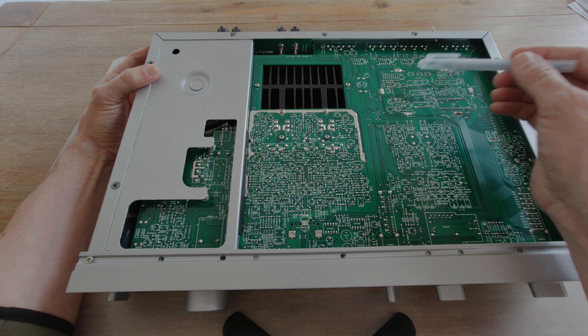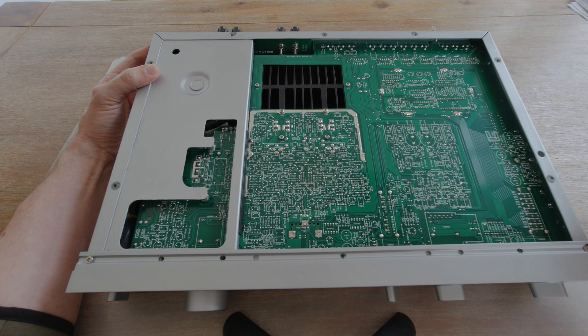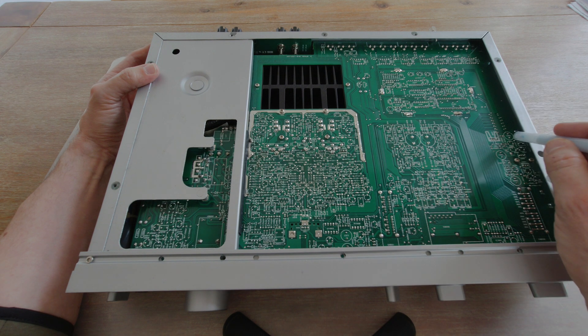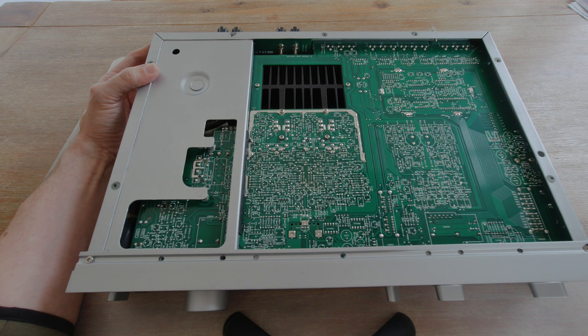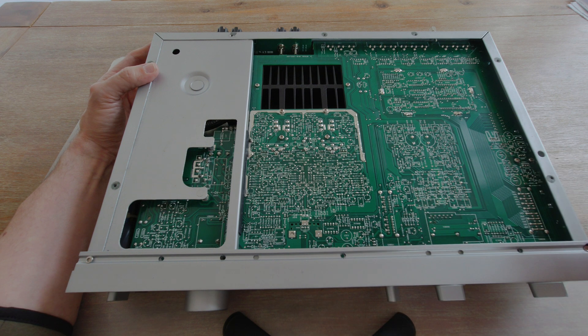Do you see those circles? Those are the capacitors. When you see that a circle is flattened on one side, it means a transistor is sitting on the other side. So I can very quickly identify where the capacitors are to desolder them. The only problem is some capacitors close to the edges — there is a 90-degree bending, so I will have a little less space for the desoldering and soldering tool. But thankfully there are not that many capacitors close to the edges, so generally it will be a fairly easy job.